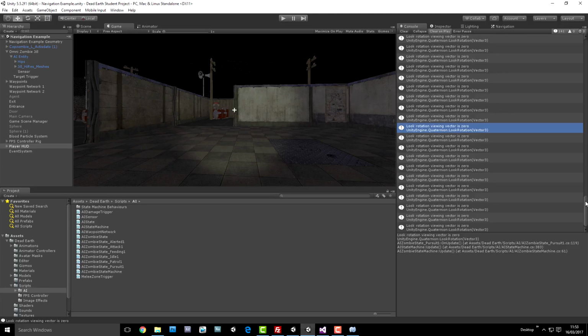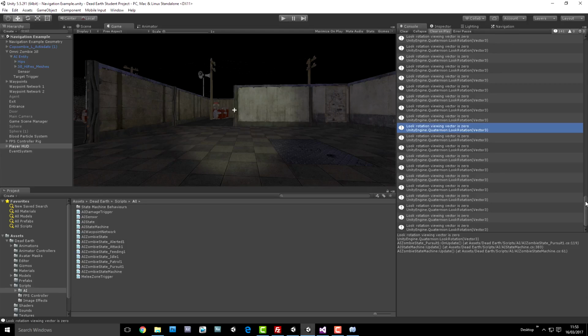Now, in the last lesson we added the take damage function to the AI zombie state machine class, and this function would turn Jill into a ragdoll if she was hit by a weapon that had some force that needed to be applied to a ragdoll, or if the attack caused her health to drop to 0. In both cases we would see her ragdoll.